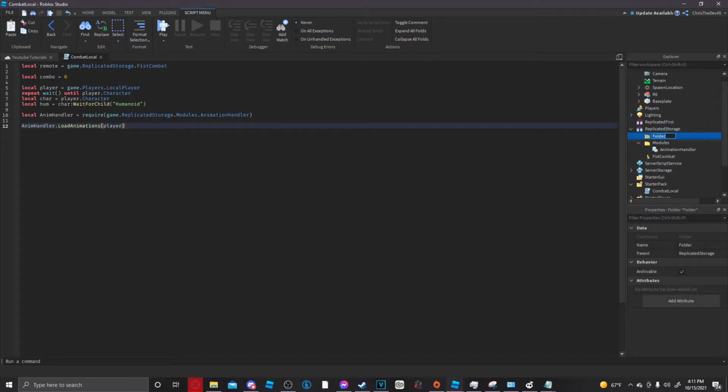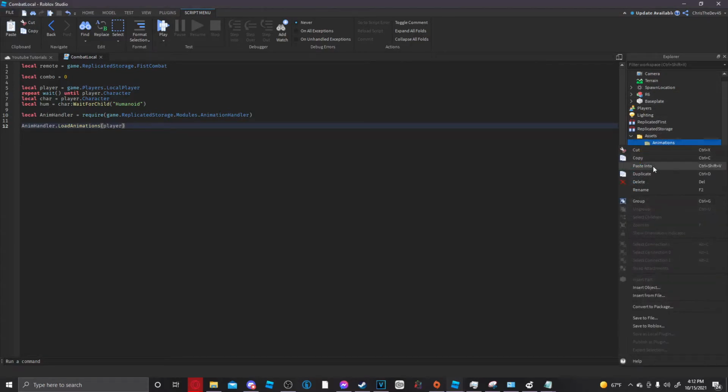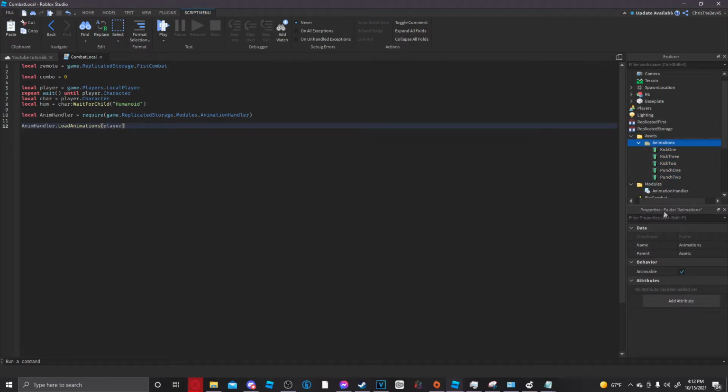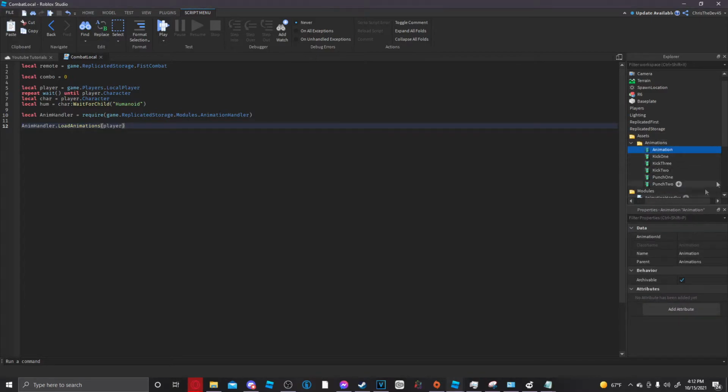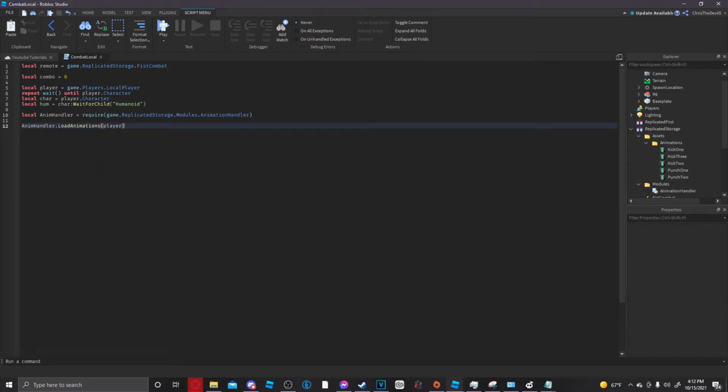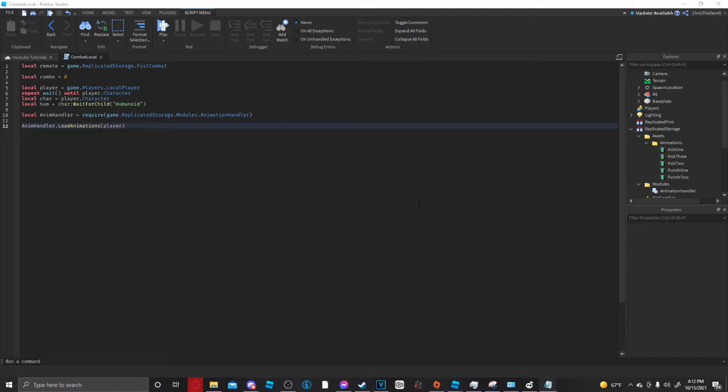So let's add a folder. Now let's go assets. Now another folder, animations. Now, I am going to copy and paste my animation inside of these. You can name them whatever you want, but how you insert an animation is animation, name it whatever you want. I normally press F2 to rename. You could do it here, or you could just click on it and wait. But you upload an animation to Roblox. I'm sure you know how to do that if you're on this video. And then paste the animation ID inside of the animation. And that's that.